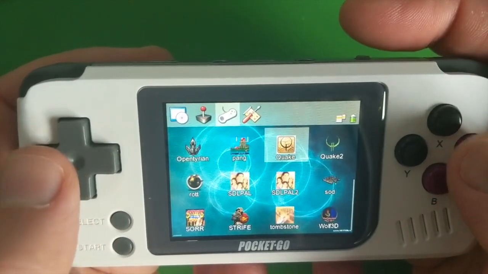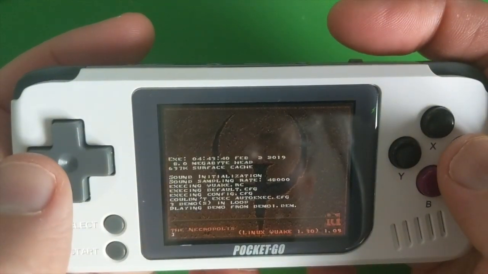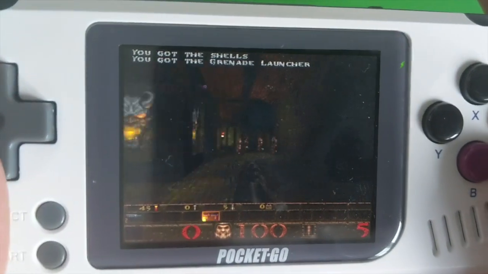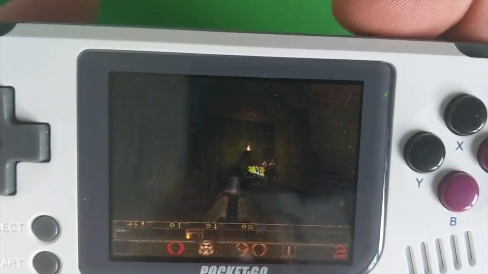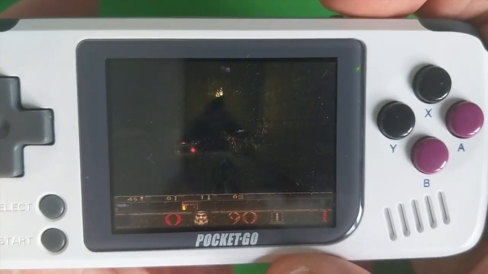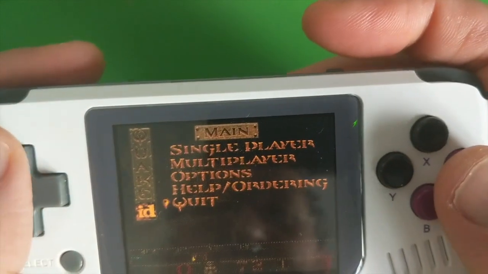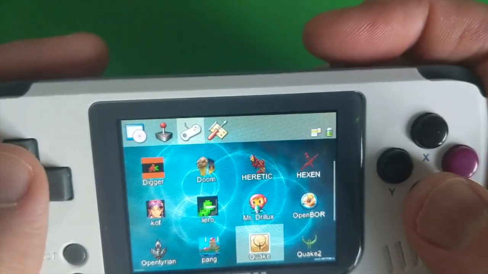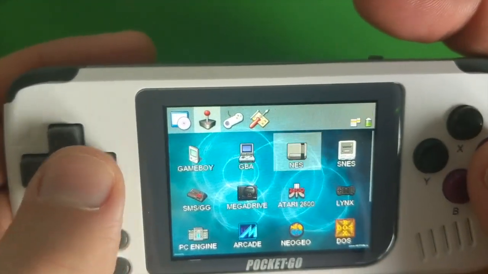But if I just show you, say, Quake, as you can see, it should have plenty of power to do a SNES game if it can do this. I mean, look at it. Anyway, let's exit out of this. I may have to do a power cycle. Nope, I'm out. Okay, so let's go back to the emulators, which I think I really care about.